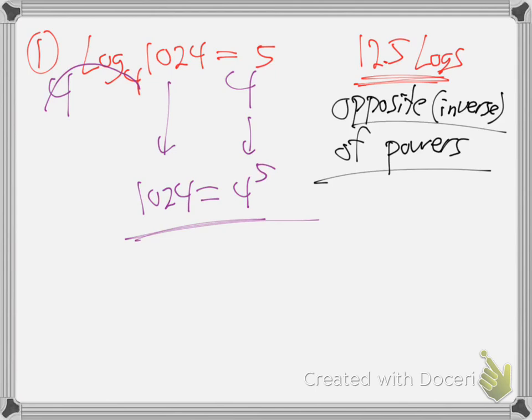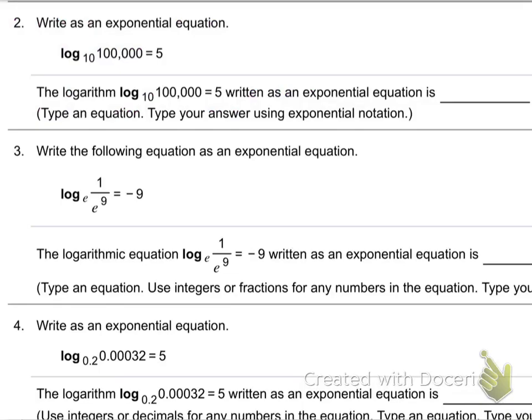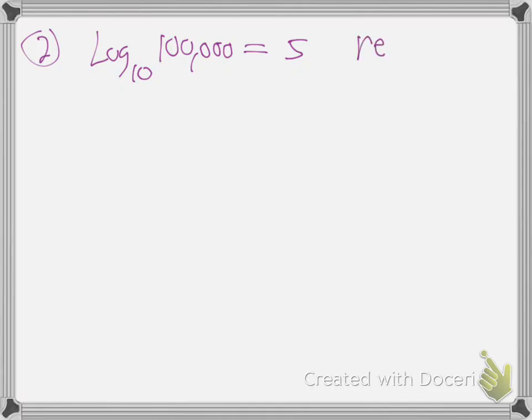All right, so let's try. All they're going to ask you to do is rewrite it. Basically, they're going to say, rewrite as an exponential. Exponential means powers. So rewrite it, get rid of the log word. So how do I get rid of that log word? Well, the power is the opposite. Am I making any sense when I say opposite? Let me show you one more time.